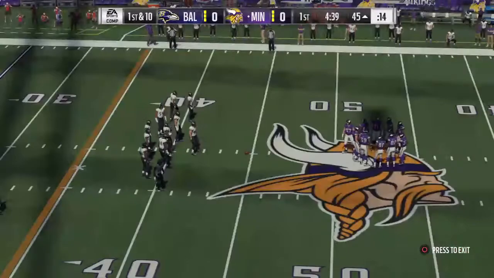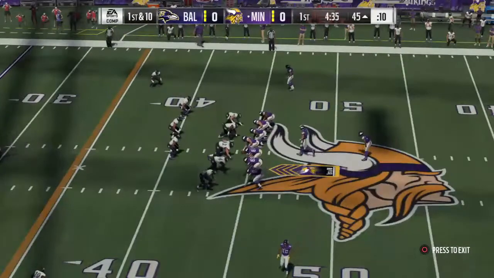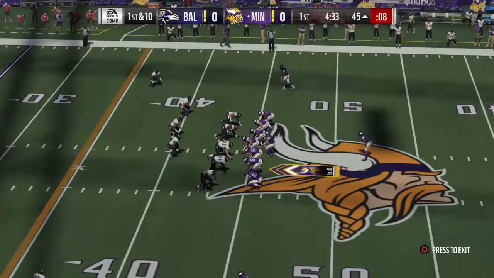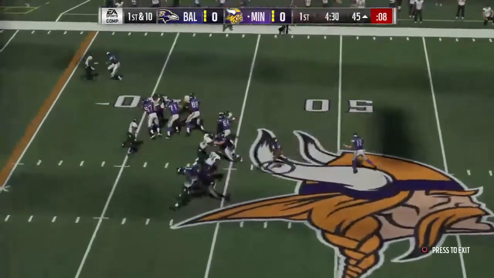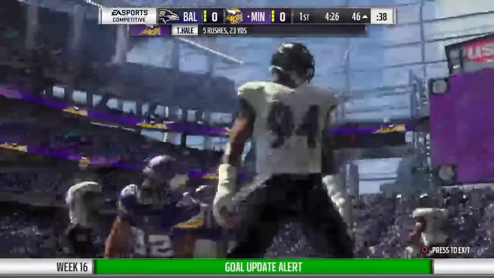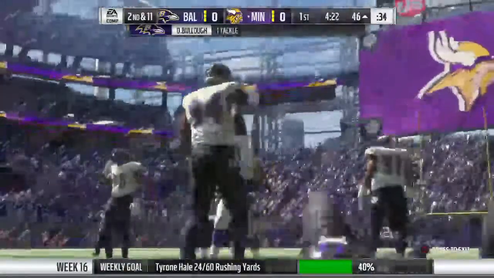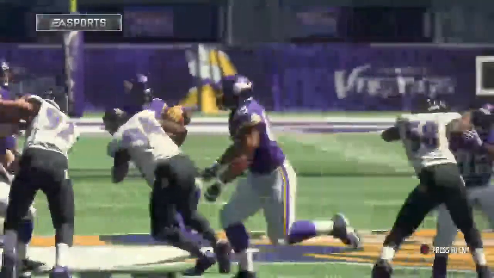So they pick up the first down after the run, and now they approach for the fresh set. And he'll give it here to his running back. And this one goes nowhere. Losing yardage on the play back at the 46. It'll be a loss of a yard, and it'll be 2nd and 11. A tackle for loss there.